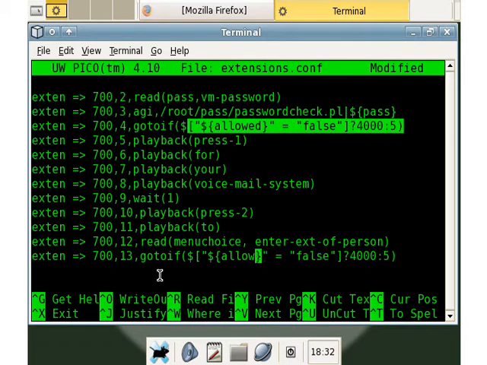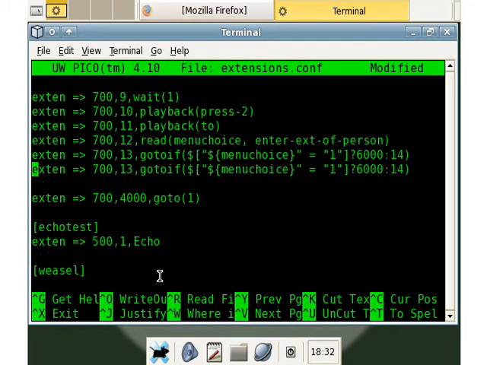I'm going to say menu choice. Menu choice equals 1. I want to go to 6,000. Otherwise, I'm going to go to the next in my context, which is, I'm just going to put 14. Okay, so I'm just going to paste that.